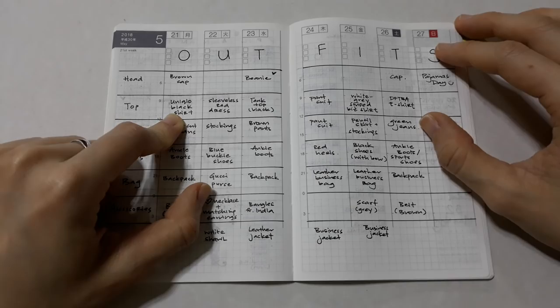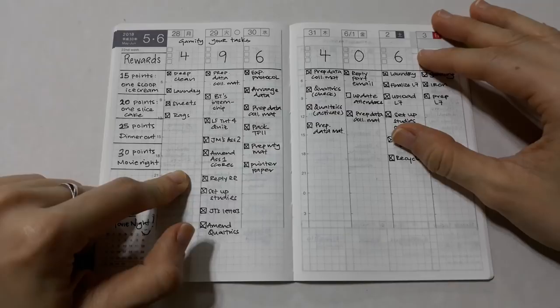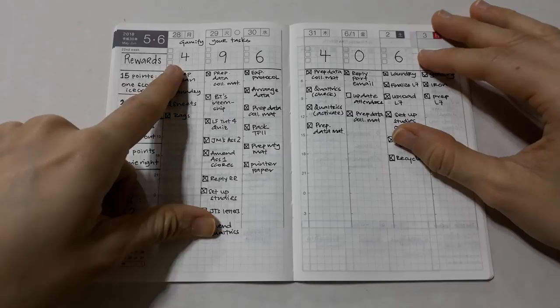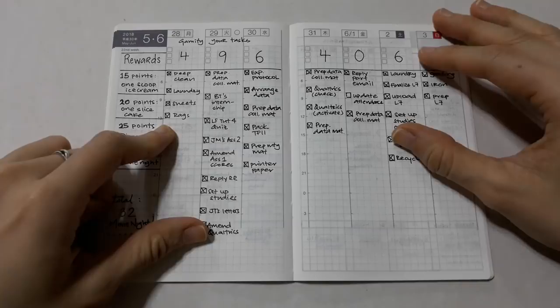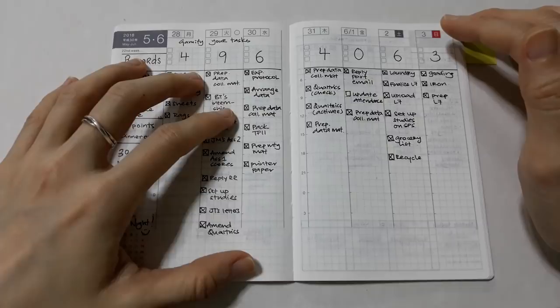Now it's no secret that I procrastinate a lot. This is my attempt at gamifying my tasks to reduce procrastination. At the beginning of each day I write down the tasks that I must absolutely work on. Then I score myself at the end of the day. If I work on all the tasks then I give myself one point for each task, but if I fail to work on even one task I get zero points for that day. At the end of the week I tally all my points and then I look at my tiered reward system and then reward myself accordingly.